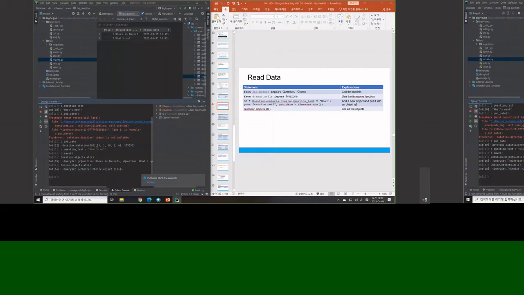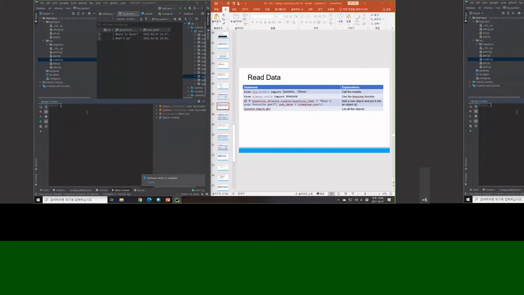Okay, so this is the first section about adding or modifying the data. Now, how do we read the data? First, let me just clear this up. You know that we need to get the models, and there are two tables, question and choice.